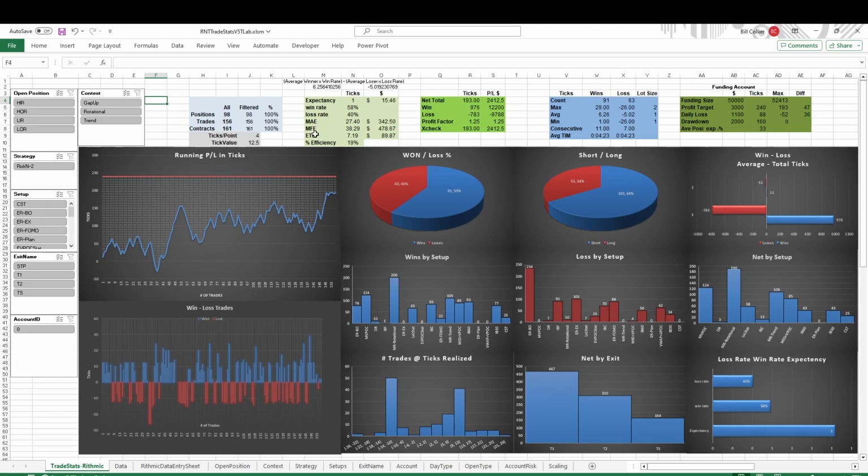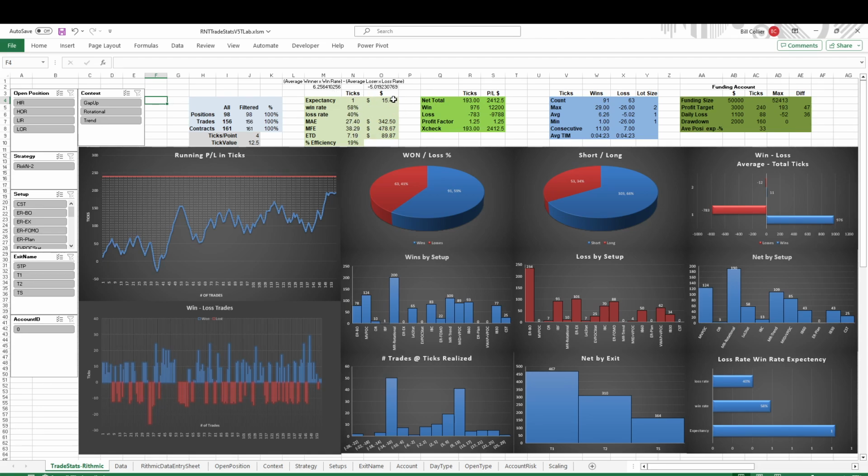This is a thing that doesn't really work anymore, and it's supposed to calculate the efficiency of your exit compared to how far the data moved. This would be a sort of thing where you would have unrealized profit, and so I left it on there anyway. Never mind. This is percent efficiency, which is not a particularly important metric, but expectancy, win rate, and these others.